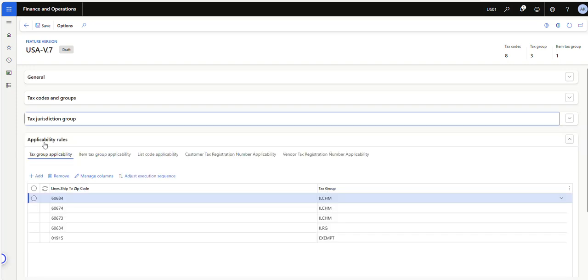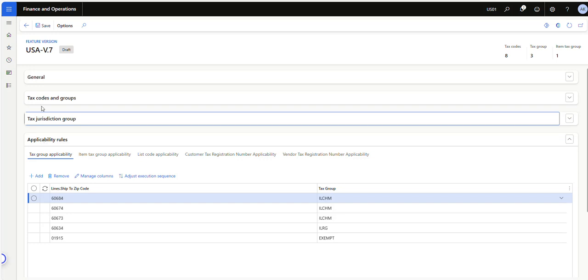The next thing we're going to do is set up the applicability rules. This is really where the magic happens. So the beautiful thing about setting up the tax engine is that you, as the person doing the work, say the purchase order, the sales order, free text invoice, and so on, you don't have to know anything about tax. There's nothing you have to know because whenever you create a purchase order or sales order, the system's going to go look at these applicability rules and determine what the tax group is.